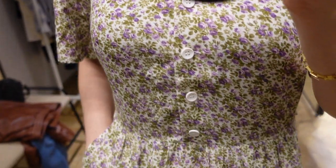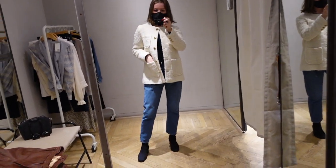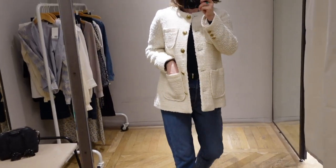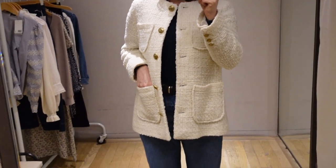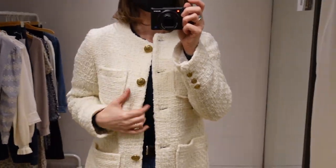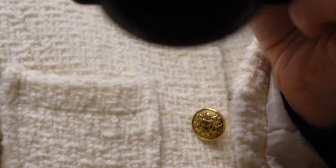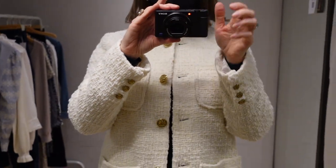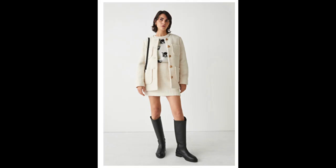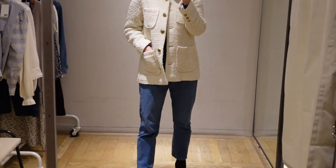This is another jacket that I tried on — a textured wool tweed jacket with gold-toned button closures at the front and at the cuffs. I think it's such a classic jacket. I plan to wear this with just a pair of jeans to elevate an outfit while also making the jacket look less formal. I also noticed they have a skirt made out of the same tweed material. I typically don't like to be too matchy-matchy, but I think the skirt on its own would look great with a white blouse and some booties.